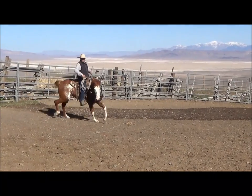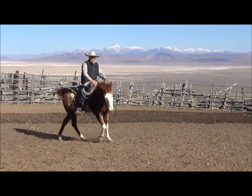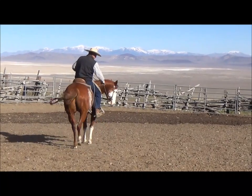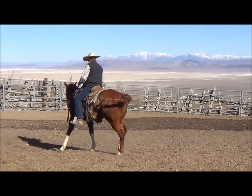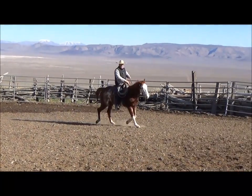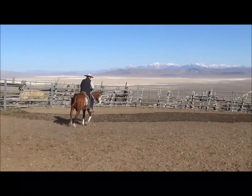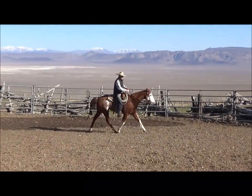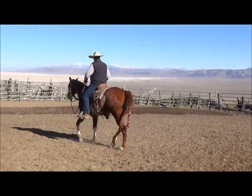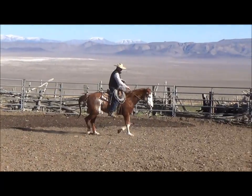He's way out this time, so I'm going to pick him up and move his front end in. I want you to understand that when I'm working on circles today, I don't look at just the circle — I look at all the other pieces I get to work. If I actually work on the circle, great. Otherwise I'm going to say, 'Let's see how good I can get him at side passing, or how good I can get him at guiding.' Right there he's dead on my imaginary circle with my hand down. Pick up and offer — he made it. My reins are starting to connect to his feet.